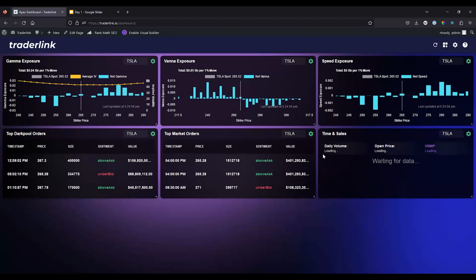Yeah, depending on what you're running, sometimes it will become intensive. The time and sales and the footprint specifically are creating open WebSockets. What that means is, as market data hits the order book, it will automatically get fed to your computer. So on days with crazy volatility, like an FOMC or a minutes release, it will send a lot of information over to you very quickly. So sometimes that can cause lag. For me, what I've noticed is if I can eliminate other applications on my computer, I am usually better off.